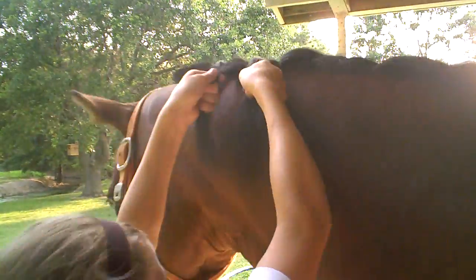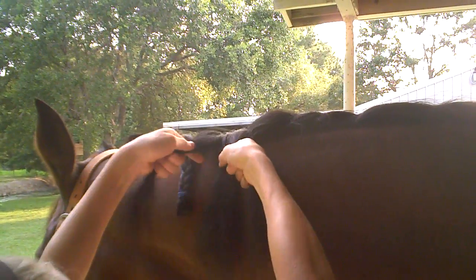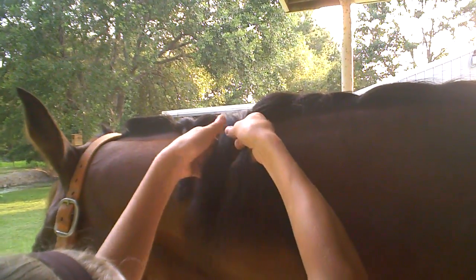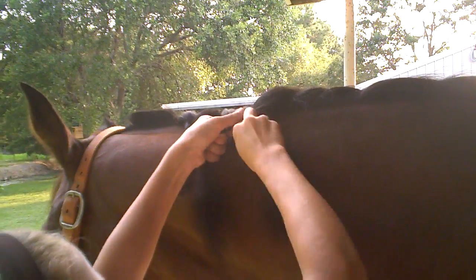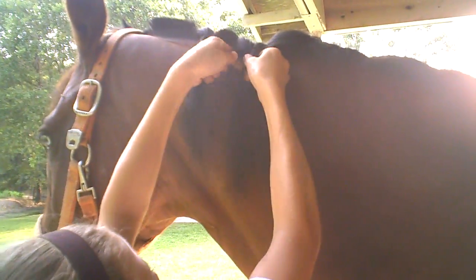Flies are really bad, so he's kind of a little jumpy and everything. Just makes it harder for me to braid. I would suggest, if it's buggy, put some fly spray on him or her.